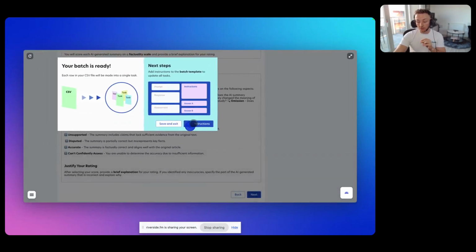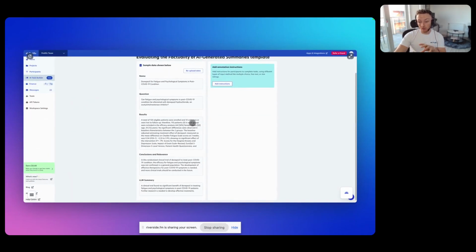What I'm going to take you through now is adding the actual specific annotation instructions to your data set. So if you remember that CSV file I showed you, this is then how it renders within the system. So what I've got here is each of my data points that I saw in the rows of my CSV, and I've got that first row as an example on the left-hand side here where I've got the context from that medical journal, and then I've got the LLM summary down here, and that's the part that will be evaluated.